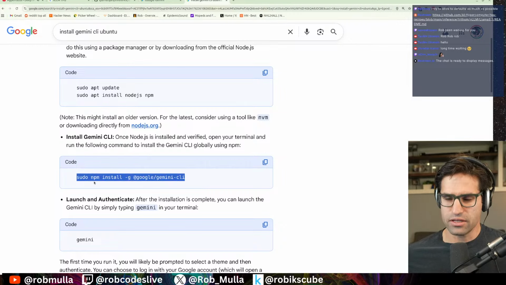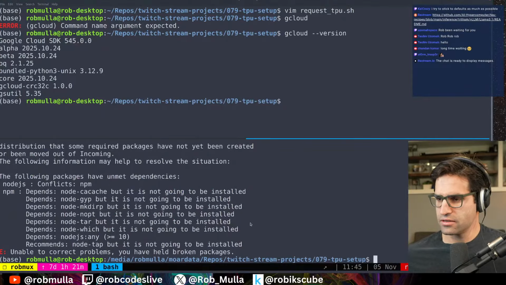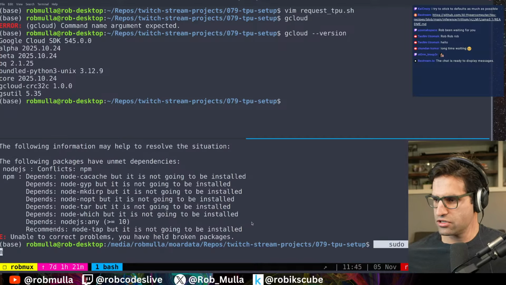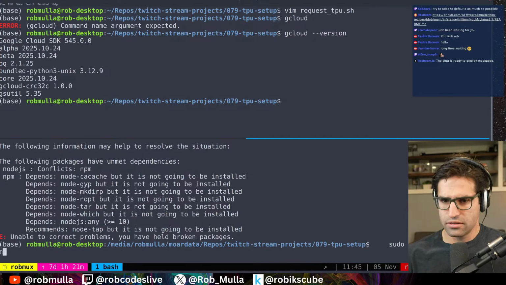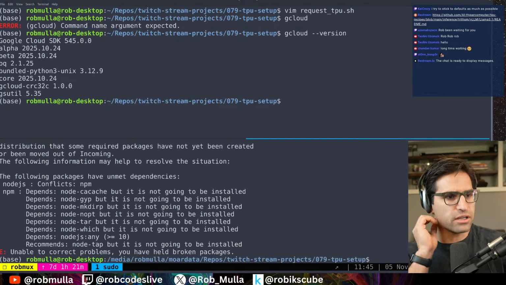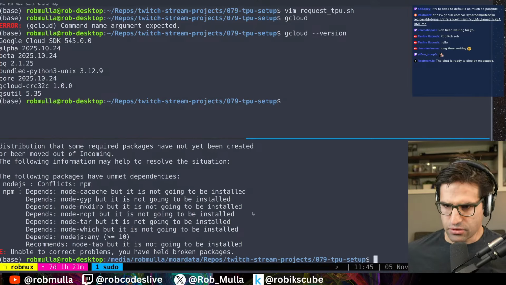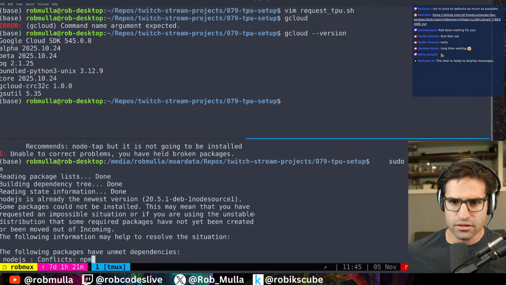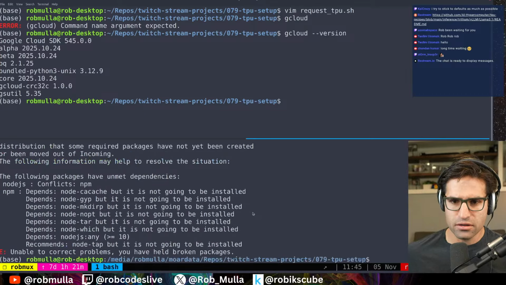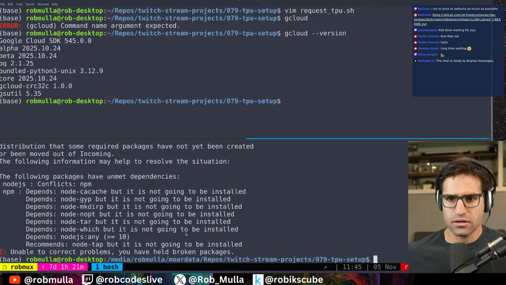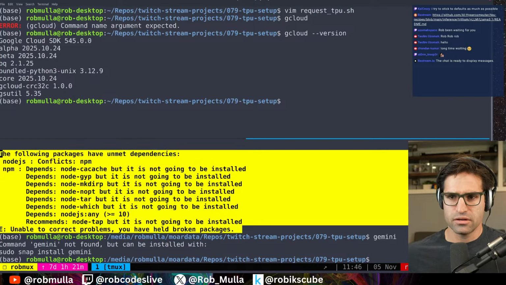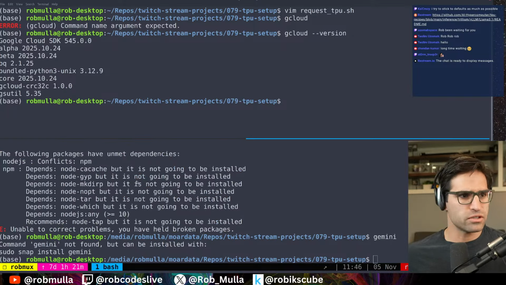Then I think I just install with this. And we're going to install here. Is it already installed? NPM. Let's see what's going on here.